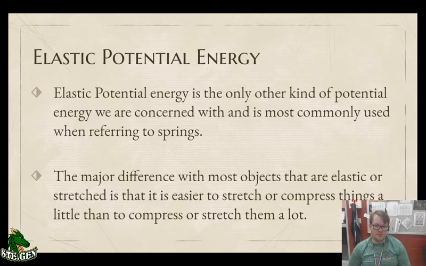Elastic potential energy is the only other kind we're going to be talking about at this point. The other ones are more complicated, or we may get to them later, in the case of electricity. Not likely, but we may. Elastic potential energy is the only other kind that we're concerned with, and it's commonly used in referring to springs.